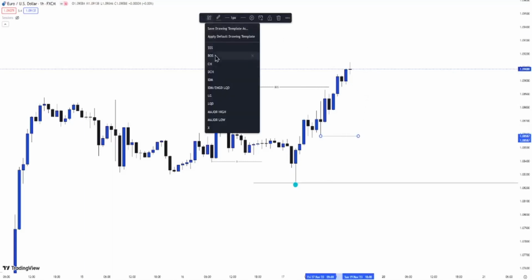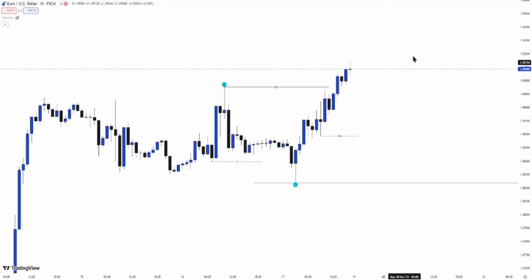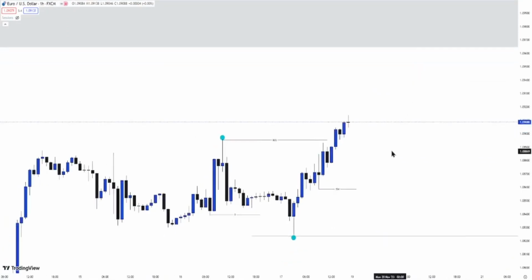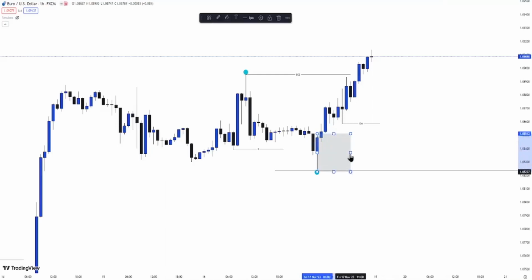Once that inducement is taken, then we can begin to look for decisional OB and your extreme OB. Now remember, when price takes out this inducement, two scenarios can happen here. Number one is that if it wicks below it, wicks and closes above it, and then gives us TNCP, we will be more than happy to take trades higher. All right. To where? To this DOB. If this DOB fails, then we go to the extreme OB on the daily time frame. All right. Now after that, we have this point of interest here on the 1 hour time frame I'm talking about. I want you to understand that it's on the 1 hour time frame.